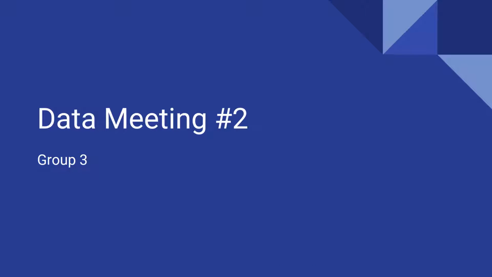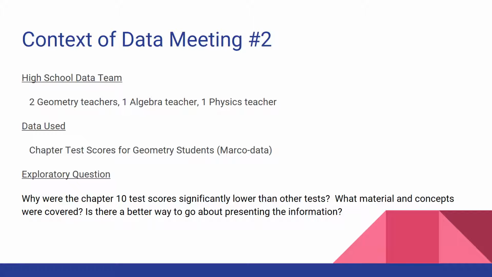So this week, Group 3 completed the data meeting number 2 for EDTC 615. For the context of our data meeting 2, we're using the high school data team. And luckily, 2 of us are geometry teachers. One was the algebra teacher, and one is a physics teacher, in this makeshift data meeting.